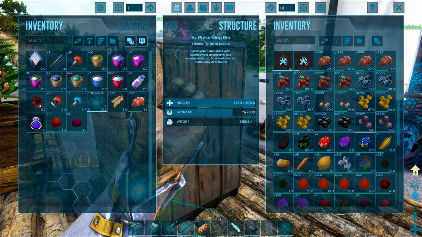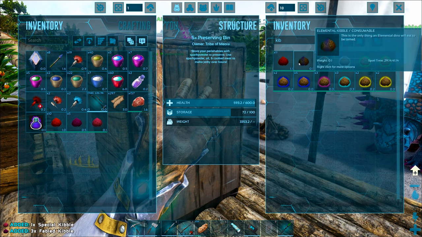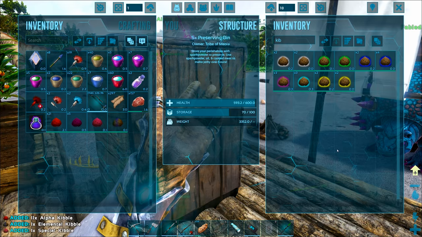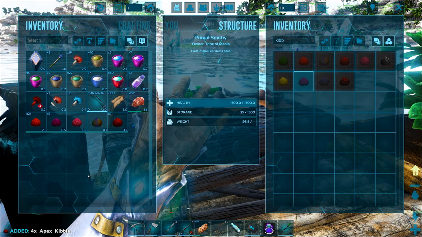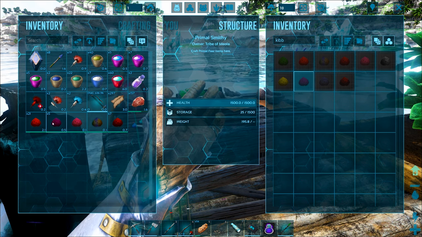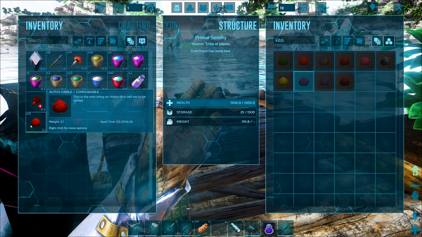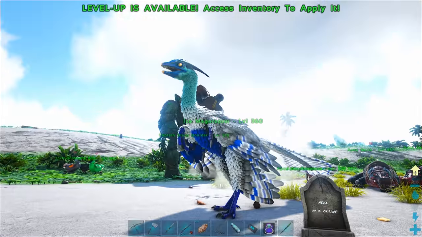And we are going to go and find something special to tame up. I hope. At least we'll try. Yeah, we'll see what happens. All right, there we go. So this is our kibble collection. We've got seven apex, an elemental, and then we've got five fabled and 21 alpha kibble. All right, let's go. Let's go check some stuff out.